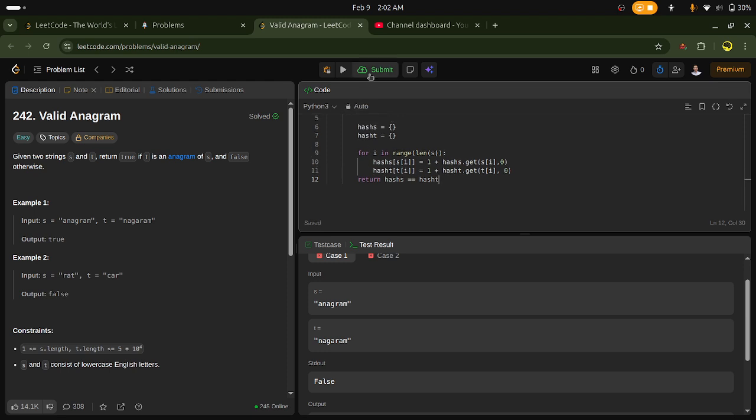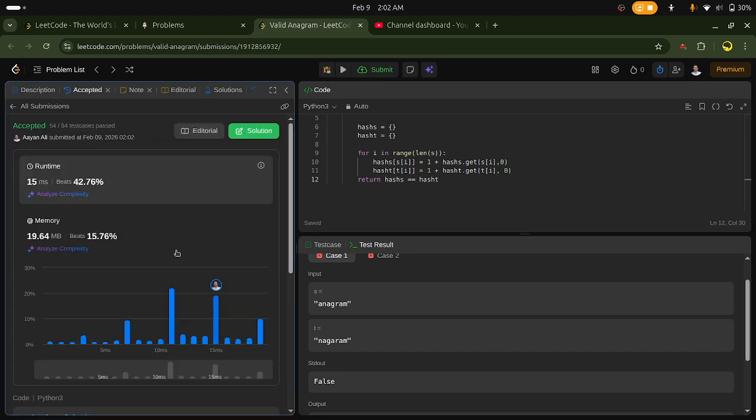Simple. Okay, done. Submit. Solution accepted. If both the hash maps are equal, return true, otherwise return false.